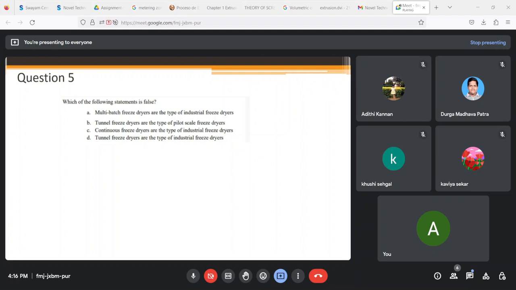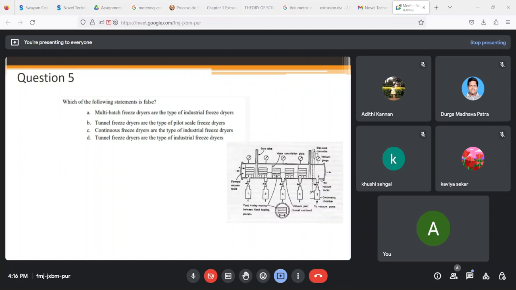And the third type is the tunnel freeze dryers. So this is how a tunnel freeze dryer looks like. So you have an inlet and you have trolleys here. So these trolleys will have trays or your food products kept in them, and this trolley is moved from one point to another point. And as it moves from one point to another point, there is vacuum generated and there's a heating process also that takes place. And because of this vacuum and heating, your ice will get sublimed into water vapor as the trolley moves from one end to the other end.